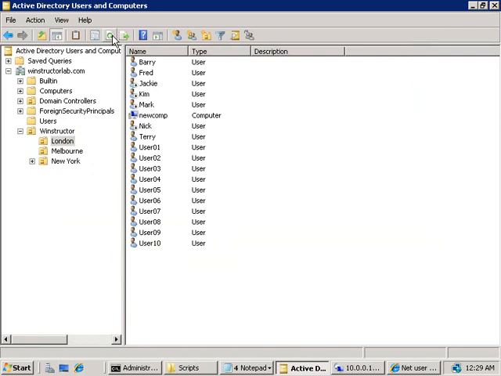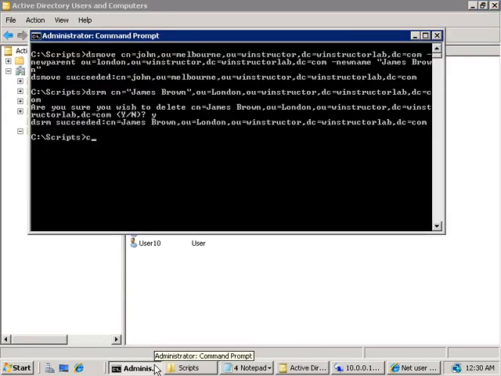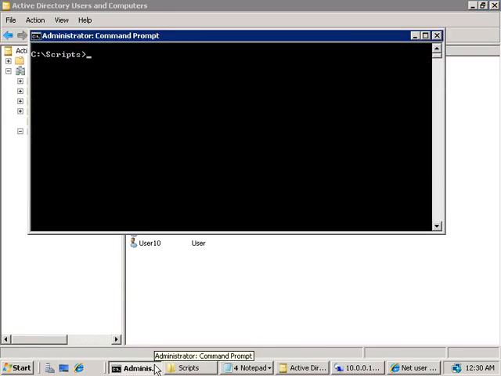Okay, so we'll run this command. And we'll be asked, are we sure we want to delete James? So we'll say yes, that we do. Okay, that's succeeded. So we'll go back to Active Directory Users and Computers. And of course, there's James's account. But if we go and refresh this, you can see that the account is no longer there. Now we can also use dsrm to remove other objects from Active Directory as well, using exactly the same method as we've seen. And that can include things like groups and OUs.